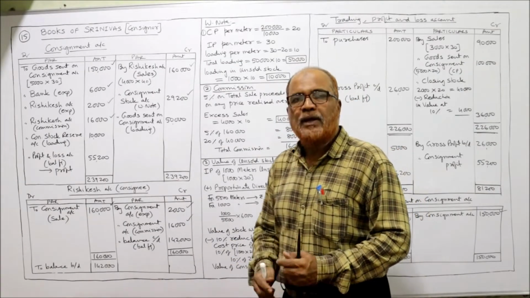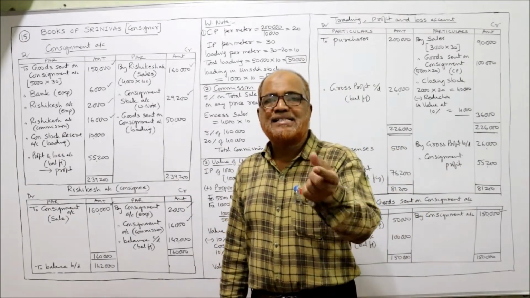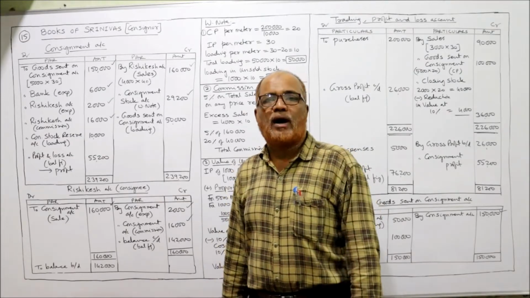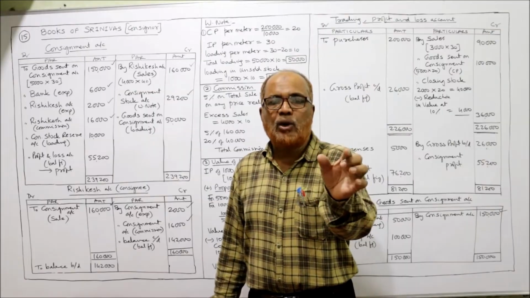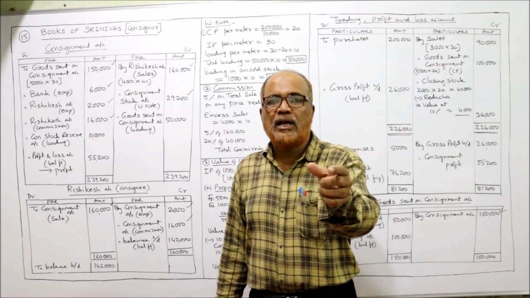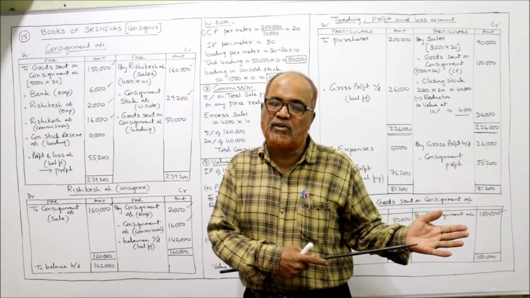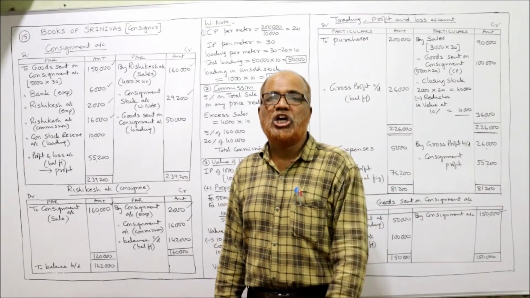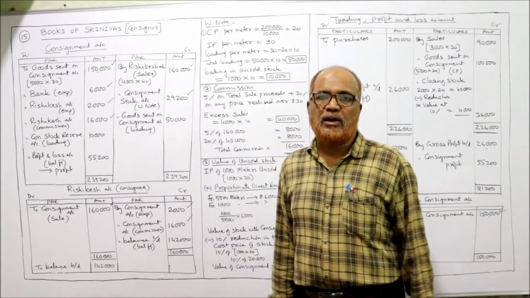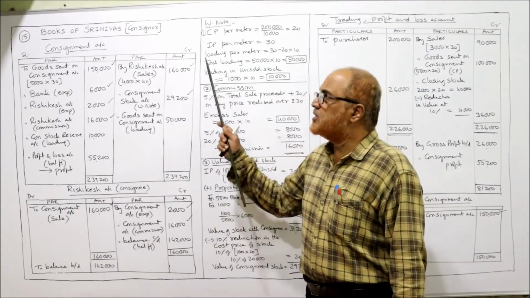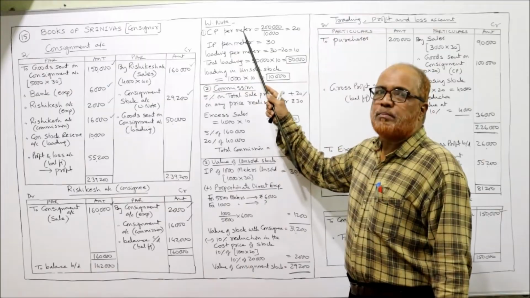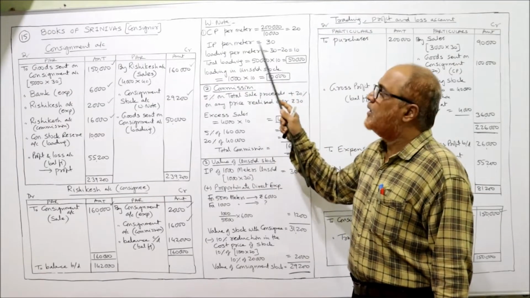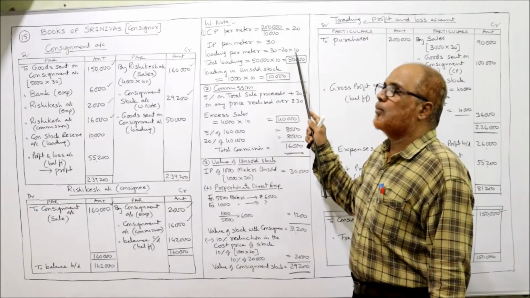Over. Now, whenever goods are sent at invoice price, two adjustment entries are required: removing the total loading and removing the loading in unsold stock. Already in previous problems we have applied these two adjustment entries. First of all, total loading. How much is the total loading here? Cost price per meter 20 rupees. Invoice price per meter 30 rupees, given in the problem. So loading per meter 10 rupees.